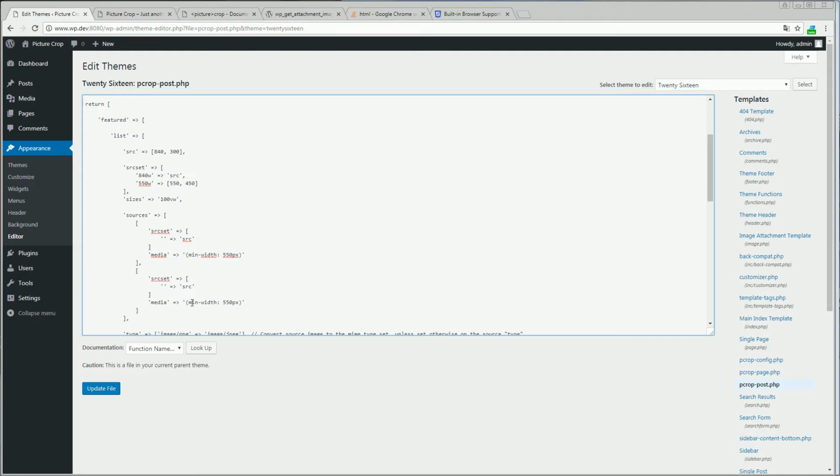So here we say max width, and let's give me this image here. We can define it in the source set, and then we need to point to 550, so 0.550 width. So it takes this again. That looks good, so let's update it.